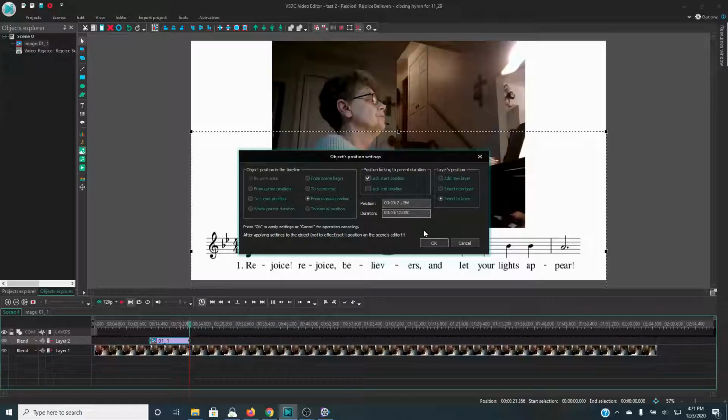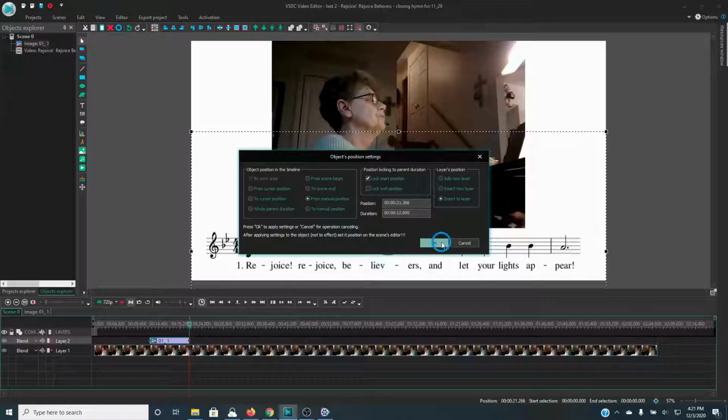because that gives me a long enough bar that even when I stop it, when I reach the end of this particular musical phrase, I can still reach the end of the bar. It won't be too close to the indicator line here. This time, however, I will leave it at insert to layer because it's going to follow this video. It's going to follow this graphic.